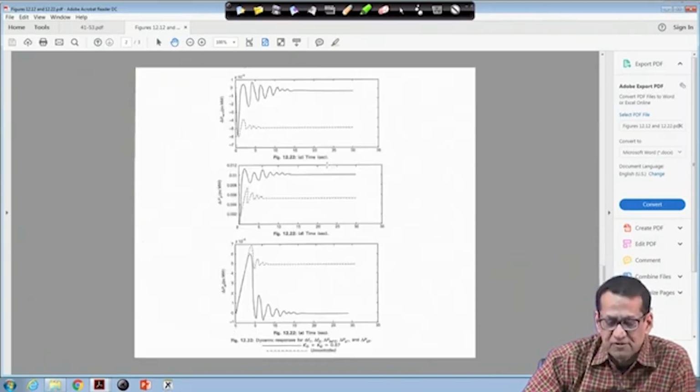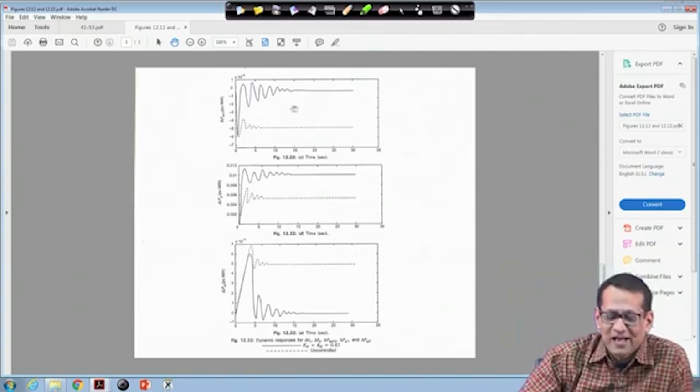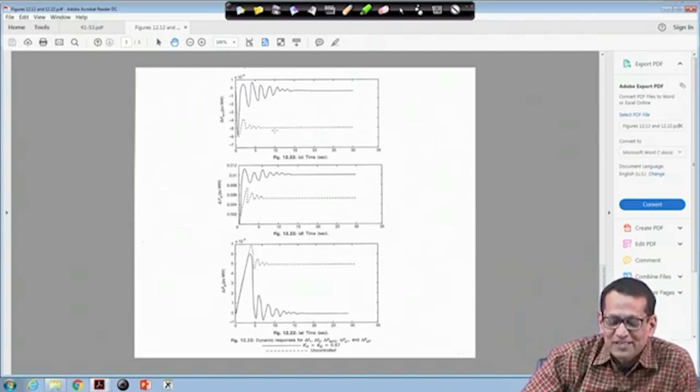And this is your tie line power. At steady state, the tie line power deviation is 0.005, minus 0.005, and when the integral controller is there, it is actually 0, right. So if you give a 1% load disturbance, you will find that the tie line power comes to minus 0.005, just half of delta PL, right.